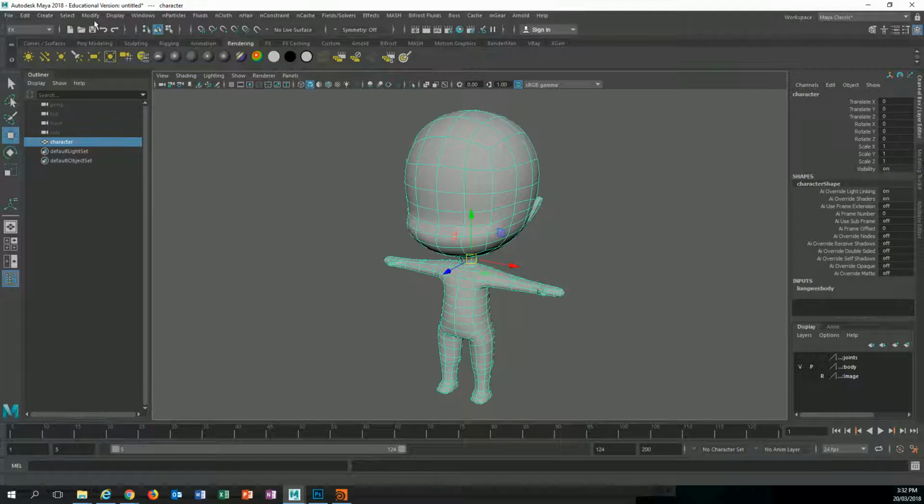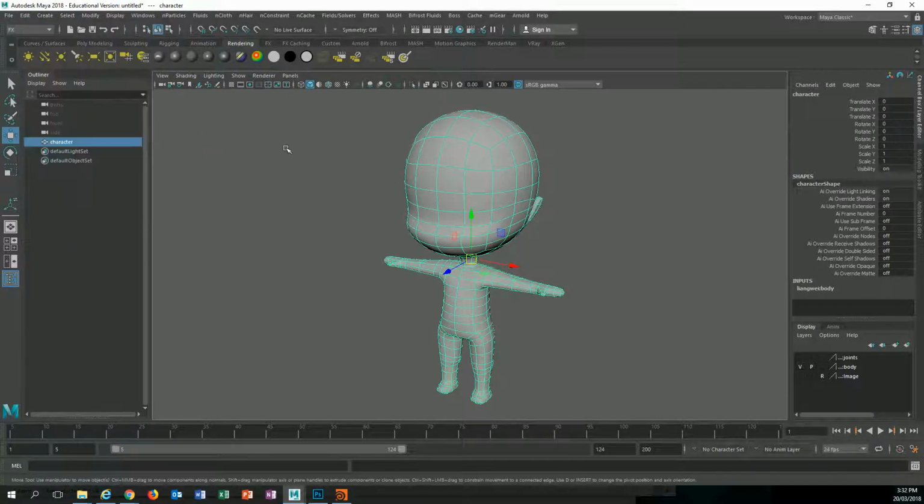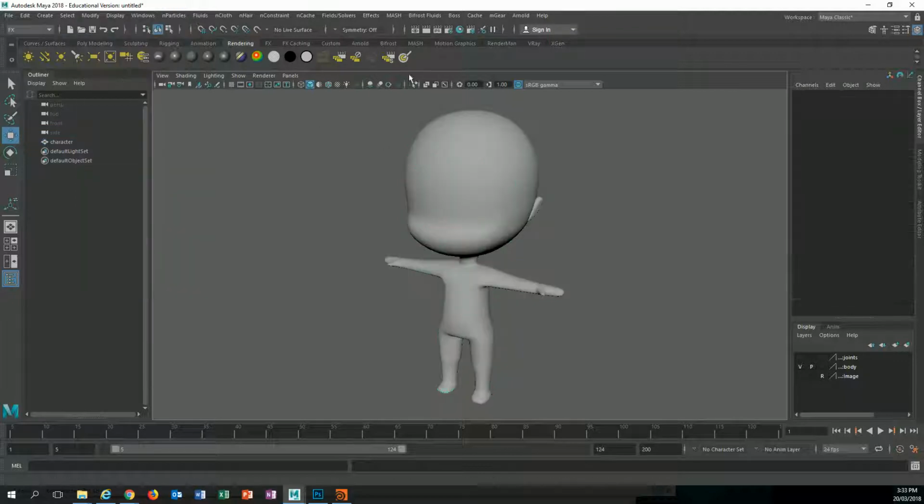Make sure that you go to Edit, Delete by Type, History, to delete the model history, and also if these are not 0, go to Modify and Freeze Transformations. Then your transformation and scale information all become 0 and 1. Now we're ready.